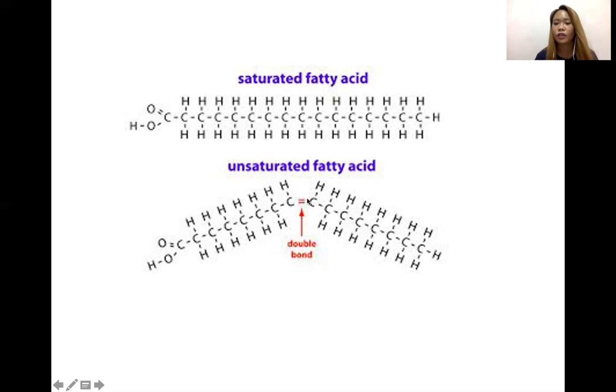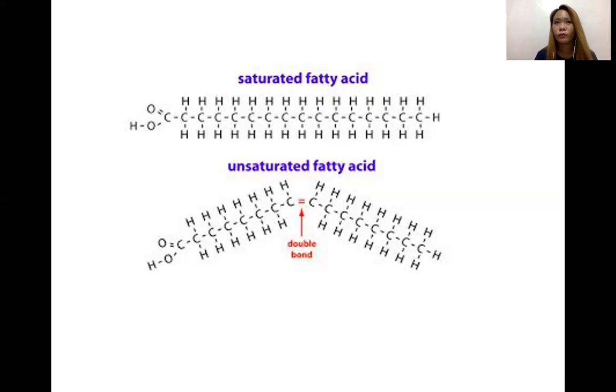So let's go back here to this image. Your unsaturated fatty acids have lower melting points. It means that it takes a smaller amount of energy, a smaller amount of heat, for them to melt. So your unsaturated fatty acids are your oils that are liquid at room temperature. So let's give specific examples.